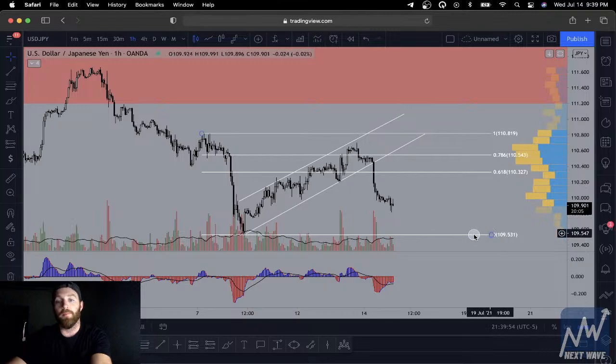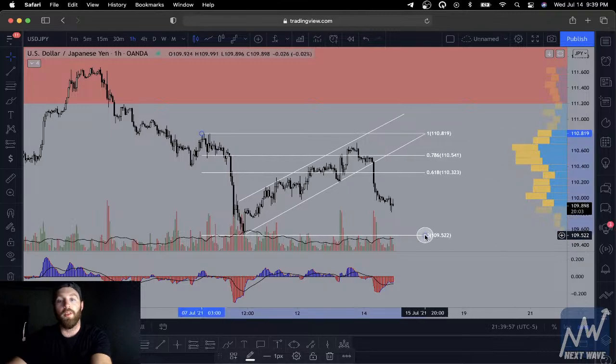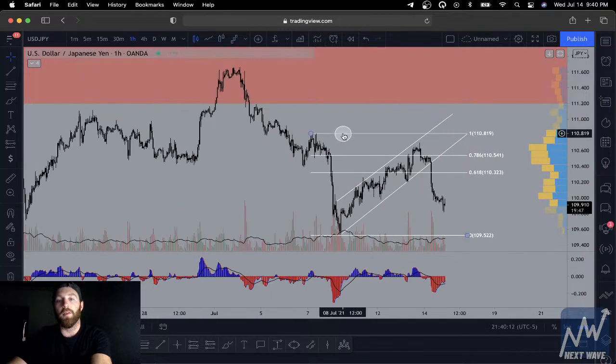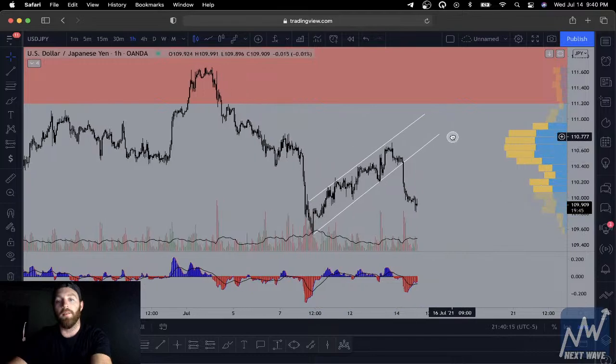It's just kind of an intuitive thing, something you backtest. I usually go swing to swing more than the impulse in the MACD, but this one would have paid off on the impulse in the MACD. The 78.6 got hit and the market ran down a good amount of pips. I do expect this to keep going, as I said.